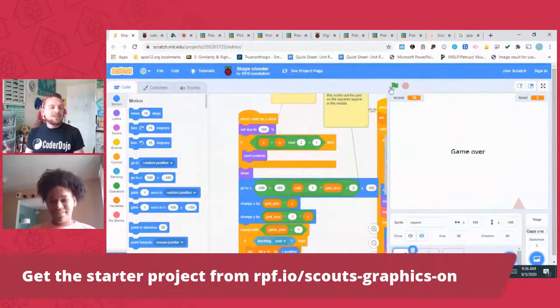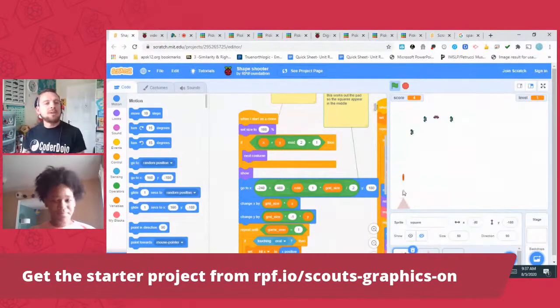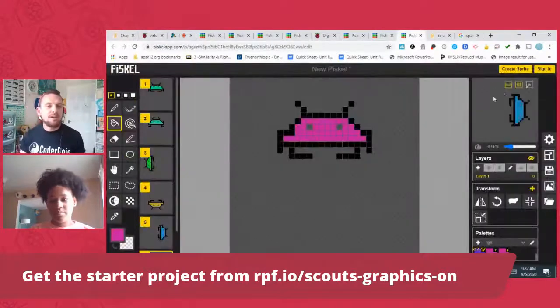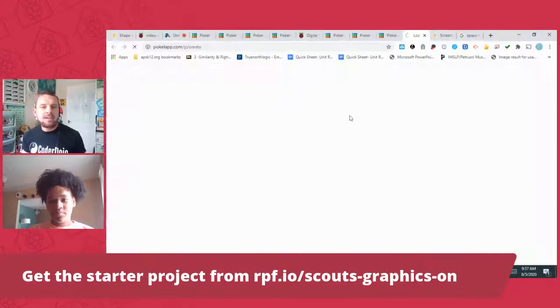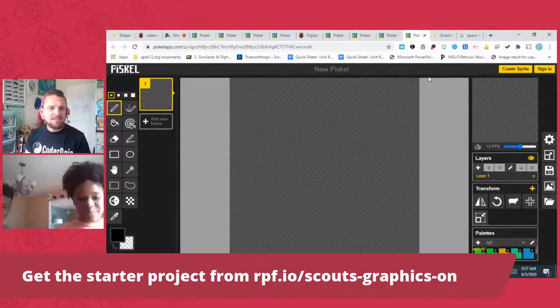Yeah, so it could be a jet. It could be a big gun. It could be anything, right? It could be whatever you want. It could be, you know, a kid throwing his lunch at them, right? It doesn't matter. But what you need to do is we're going to make a new sprite for it now. So we'll go back to Piskel, and you guys can knock up a new sprite. So make a new one. Yeah, create sprite. Perfect. And you can make another one for this gun or this cannon or this jet, this spaceship, whatever it is. What sort of thing might you like to do?